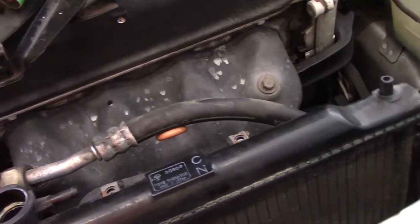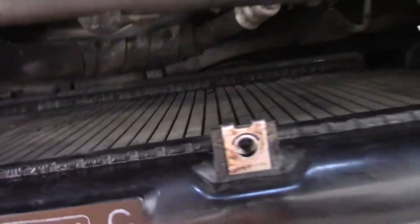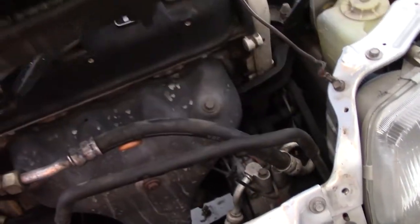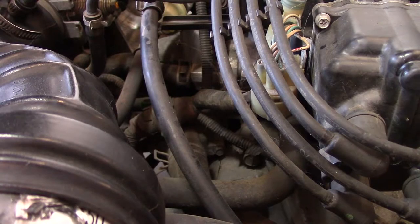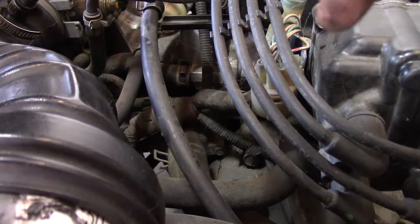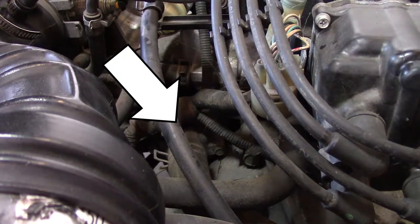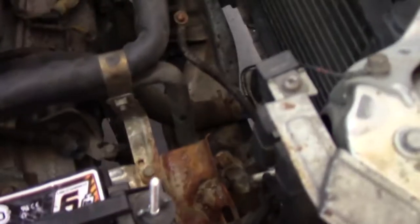Since we're replacing the radiator, it chews it up a little if you're not careful. When we put the new one in, we just have to be careful not to repeat the same mistake. With the fan out of the way, the lower radiator hose and the other fan should now just lift straight out — though it drips a lot more than expected.